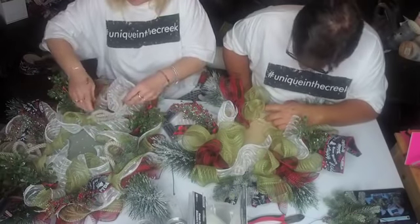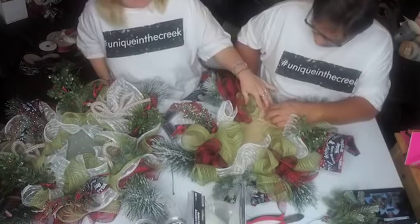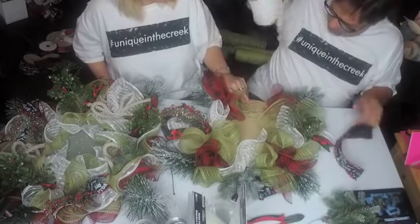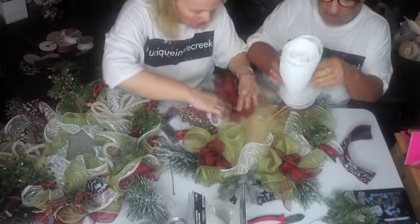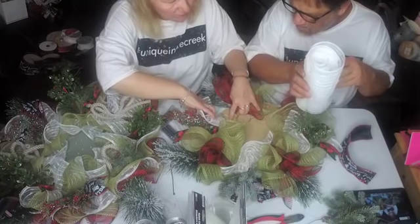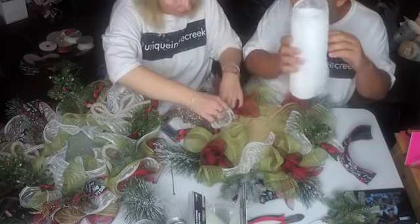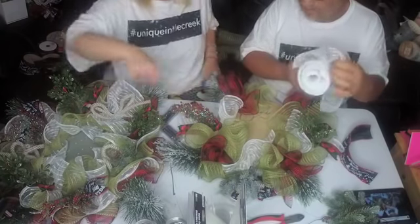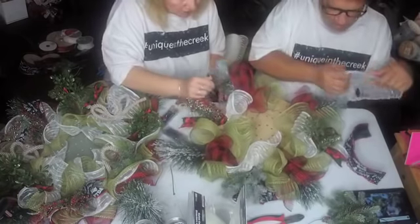Floppy white. Which is this ribbon? Happy holidays. White. And a pick. So other pick. You missed some here. Oh, that's why it doesn't look right. You don't even have any of your deco tubing in. What deco tube? You never said nothing about deco tubing. Oh, that's right. Okay. You need a piece of green mesh here, that's all. Good God. I'll put it in for you. You just continue what you're doing.